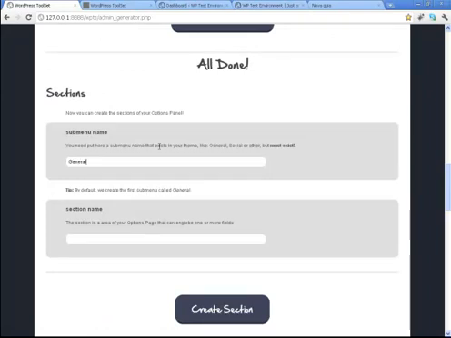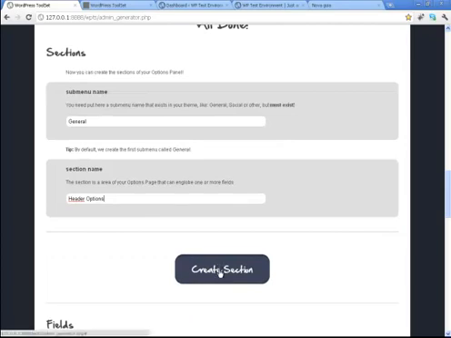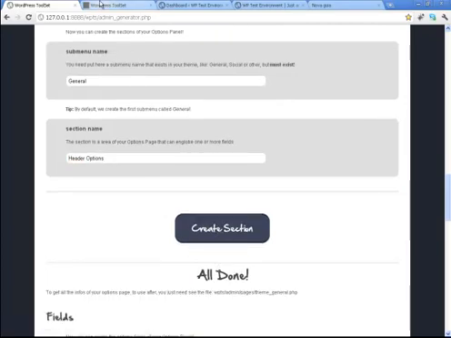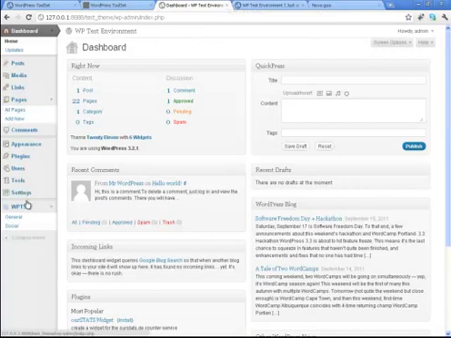Now the section name, header options. Okay, then just press create section and let's visit the General item.